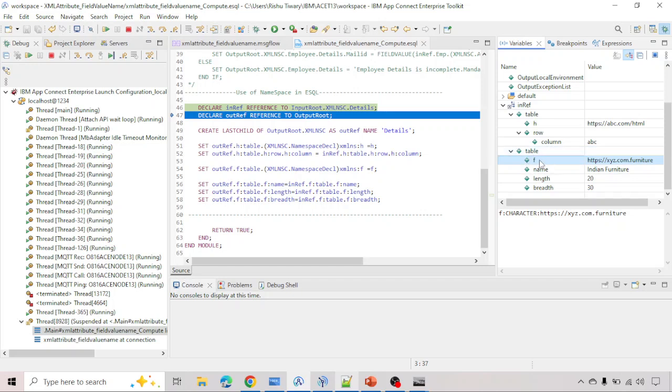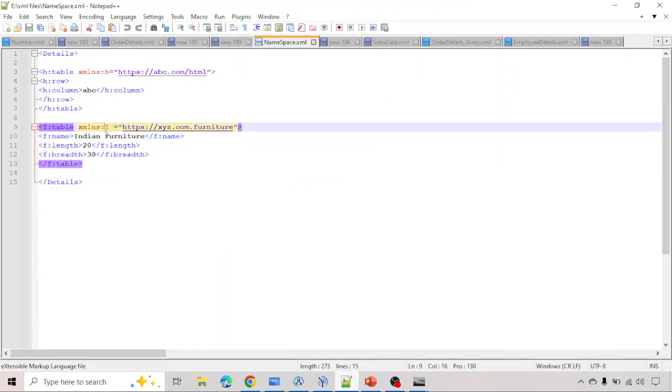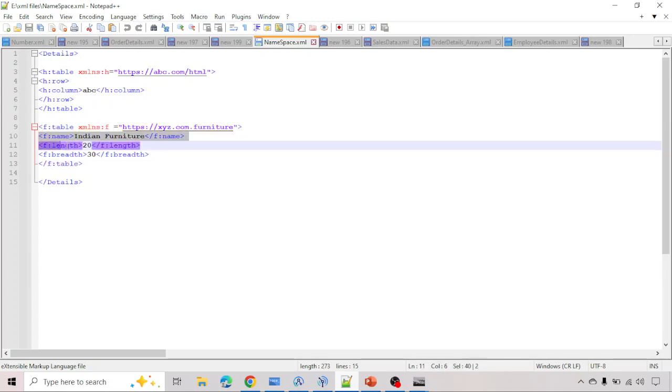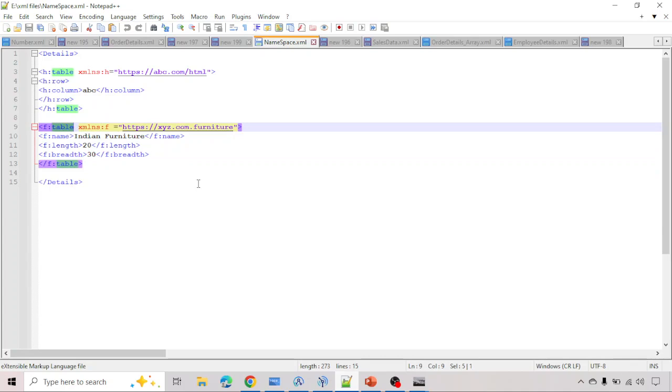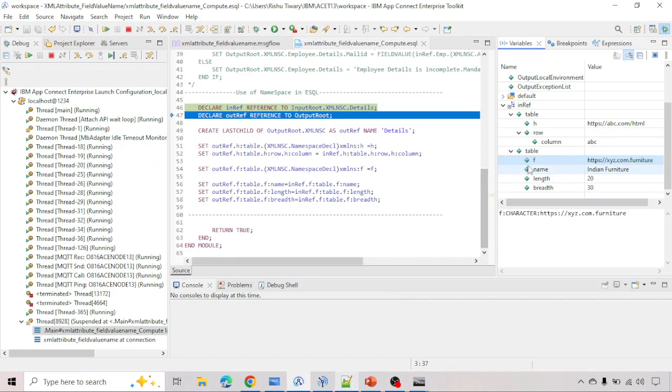And the namespace is also showing under the field, and the actual field is also showing under the field. You can see here, if is the namespace, and these are the fields on the table, right? But as this if is under the table, it will show under table. Name, length, breadth, this also shows under the table.